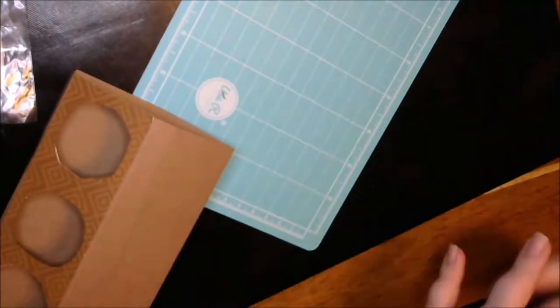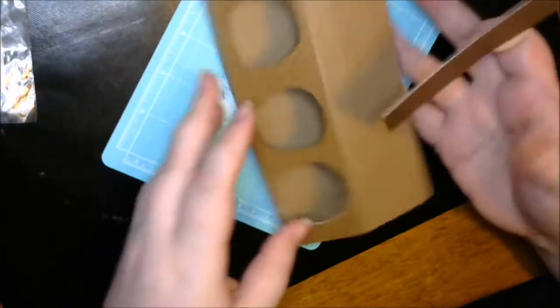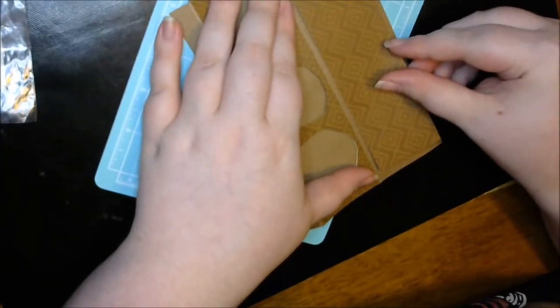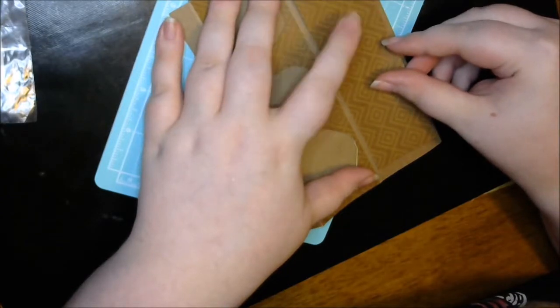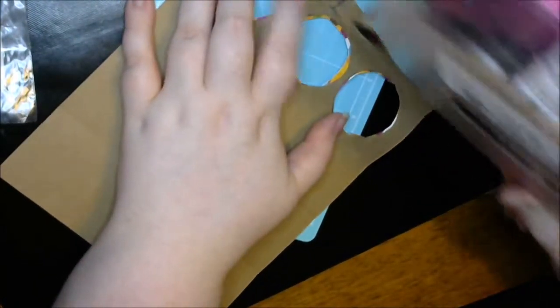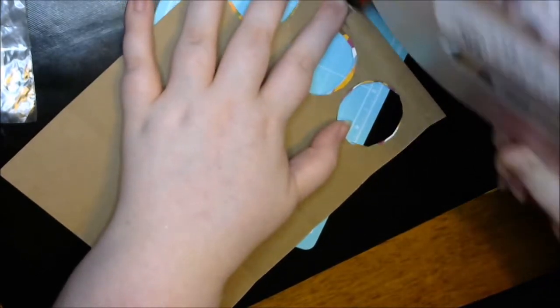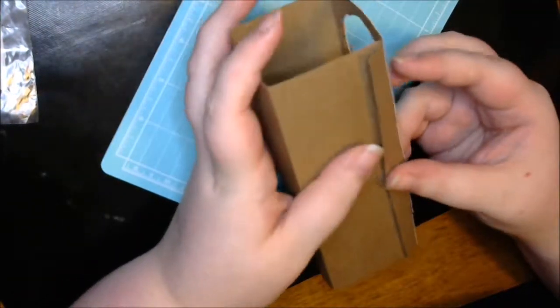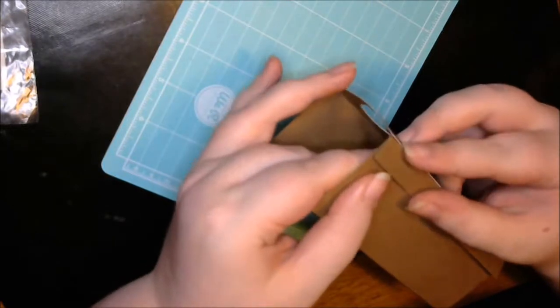You could do this after you put the box together. It's kind of up to you. This is just easier, I feel. Alright, now we can go ahead and put it together. So you're just going to put your tape or adhesive of any kind right on the edge, that 1/4 inch, or yes, no, 1/2 inch mark.